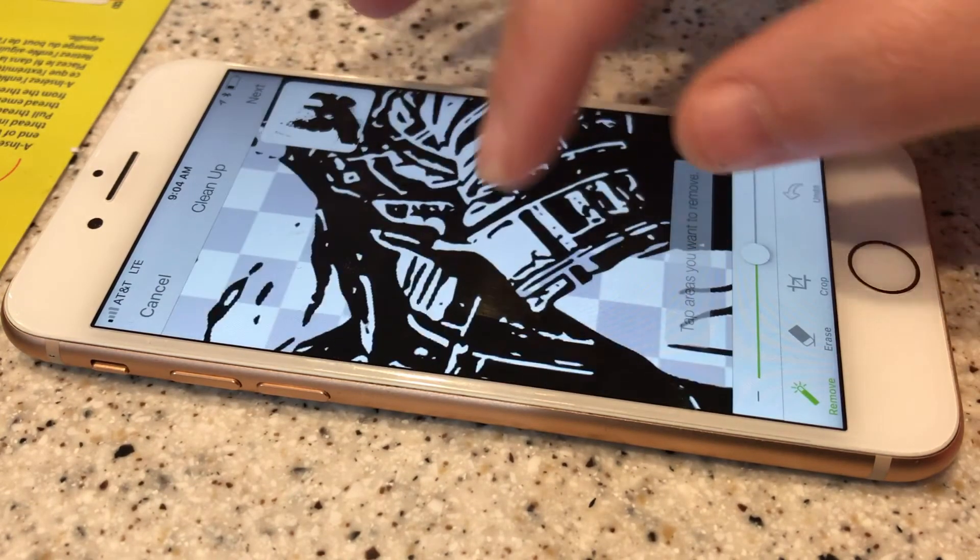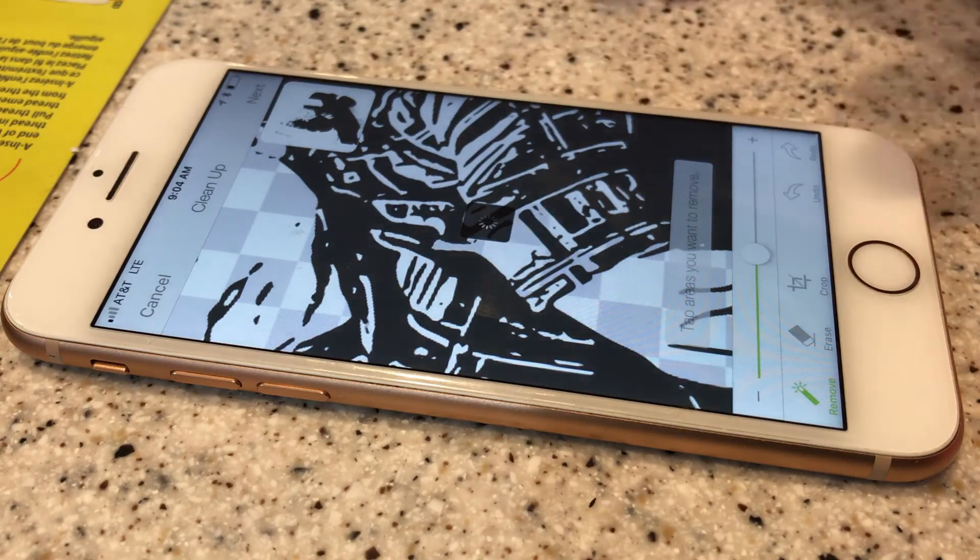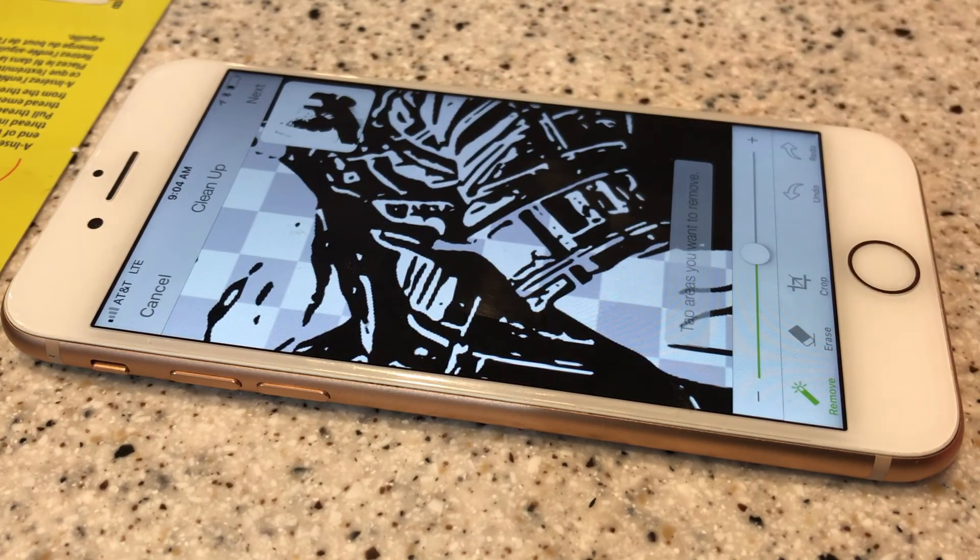Once this is done, save it, then open it up on your laptop and print it out on iron-on. This will be your friend — take off the little areas and apply to canvas for 30 to 35 seconds and you'll be done. I hope you guys enjoyed it and hopefully I'll see your work!